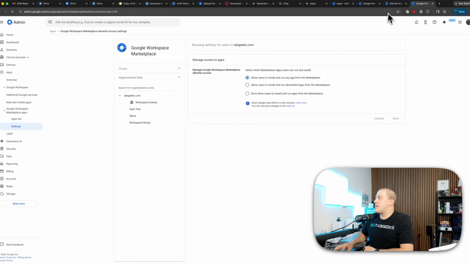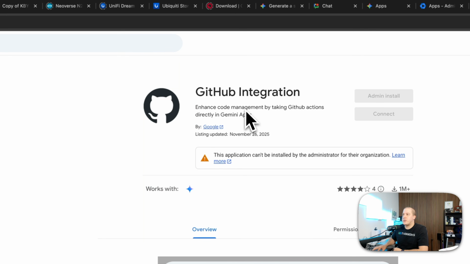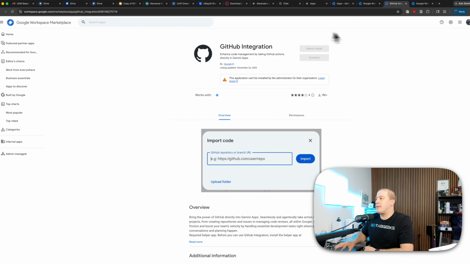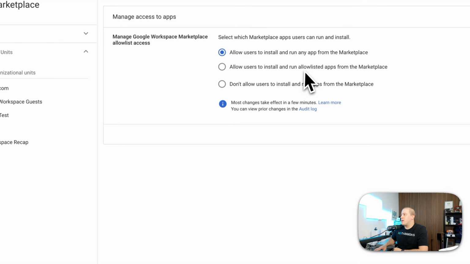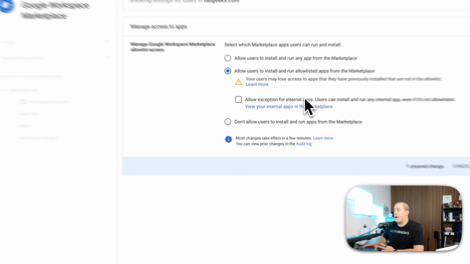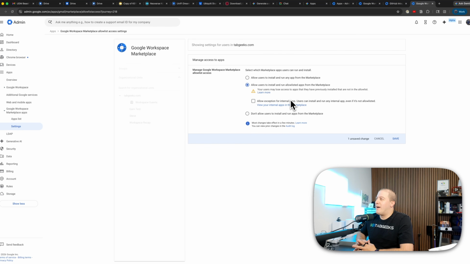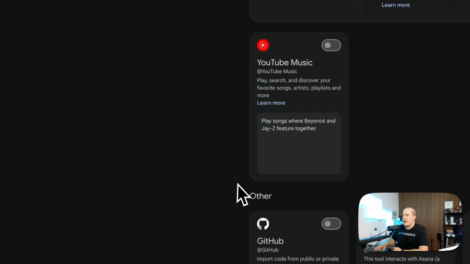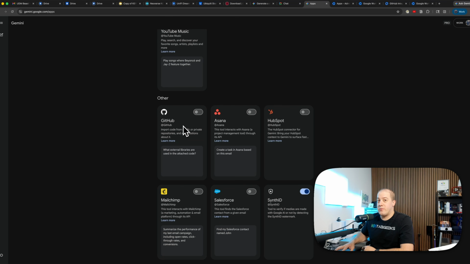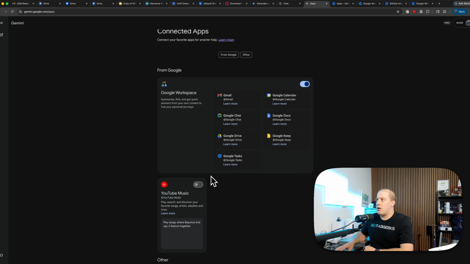Number two is you can actually go to the GitHub integration in the Google Workspace Marketplace, find that link and grab that and bring it over and add that manually to the whitelist. And then you will be able to include that on your whitelist here. Sorry, allow list. Old habits die hard. On the allow list, and as soon as that is completed, you'll be able to refresh over in Gemini, and it will show up here in GitHub. In fact, if the allow list is your problem, the only thing that will show up here is SynthID. So that may be what you're looking at. As soon as you turn it on, HubSpot, Asana, GitHub, MailChimp, and Salesforce will all show up.